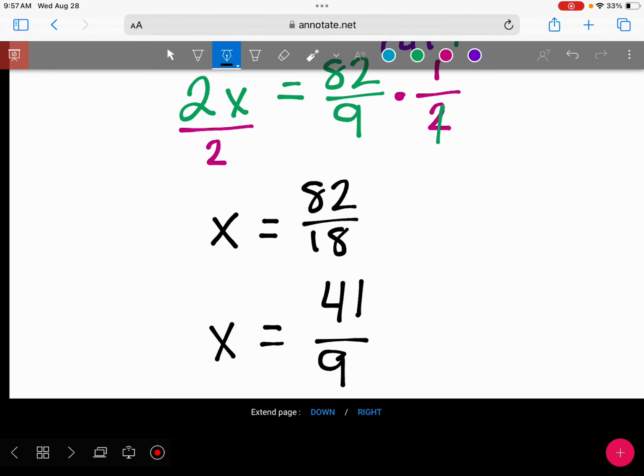Negative. Positive. Times 2. I'm pretty sure that's a positive. Oh, yeah. 41/9, and then we multiply by 2, would be back to our 82/9. 82/9 minus 9, we'd be left with our 1/9, which is positive. So we're fine. But it's going to be really important that we check every one of our solutions to make sure we don't wind up with extraneous answers.